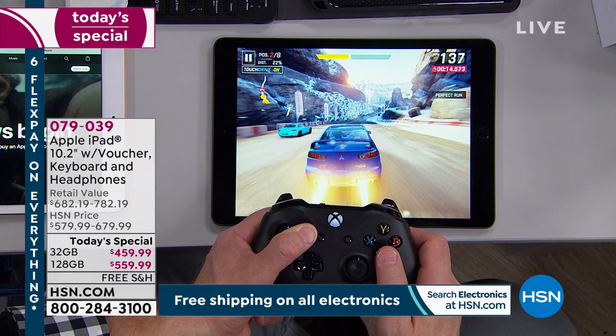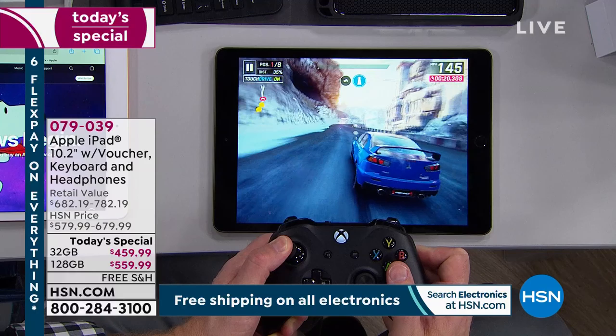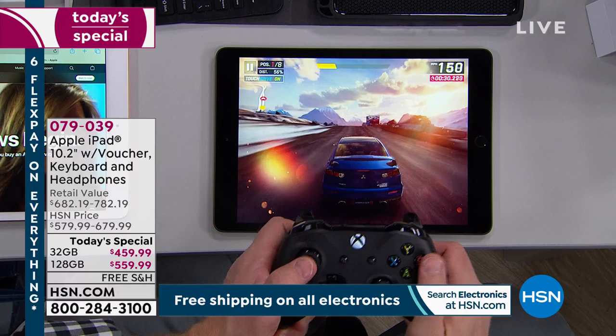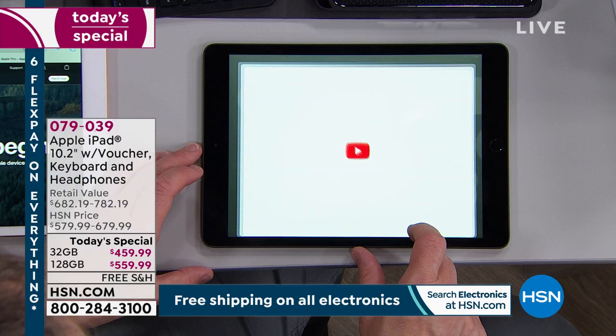Look at some new features — I'm pairing my gaming controller and playing my iPad at the same time for a more realistic experience. They have Apple Arcade, Apple TV — Apple does more than you'd expect. You can see the clarity of the visuals and the screen — it's like real gaming. But with the press of one button, I'm back to computing, back to binge-watching and enjoying all that great content.